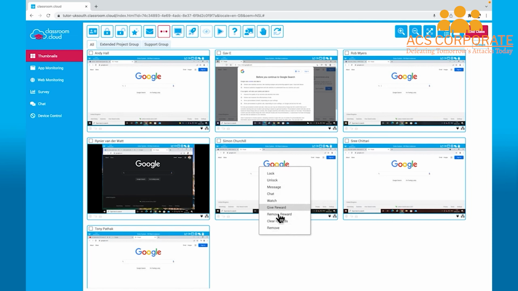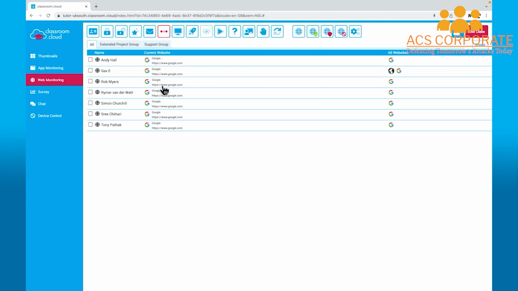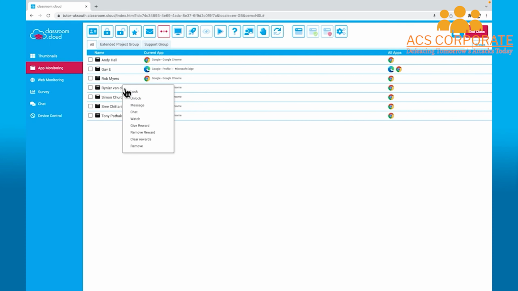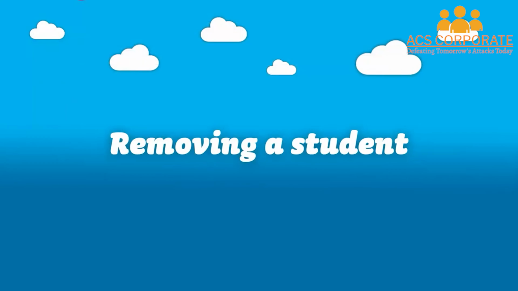But these sub-context menus appear in lots of places. You'll have seen one of them already inside the web monitoring feature, where I can right click and add sites to the approved and restricted lists and things like that. Equally, we can do similar things here. We can cut, copy, paste, and do all sorts of things. We can choose to do similar things that we saw on the main thumbnails view as well if we go on to this section here in the name section. Lots of things. So please do explore these extended functionalities inside Classroom.Cloud. You'll be surprised about how those things can really speed up your efficiency and productivity whilst using Classroom.Cloud.